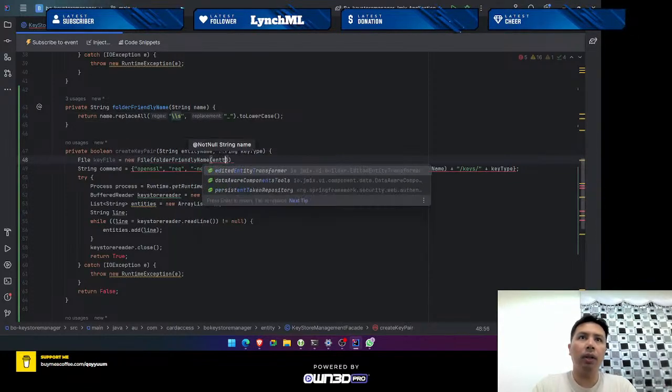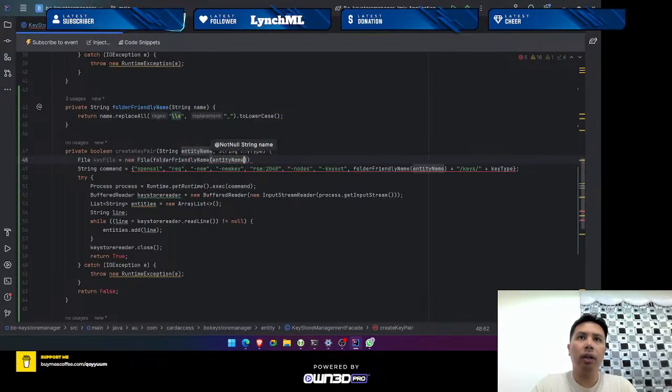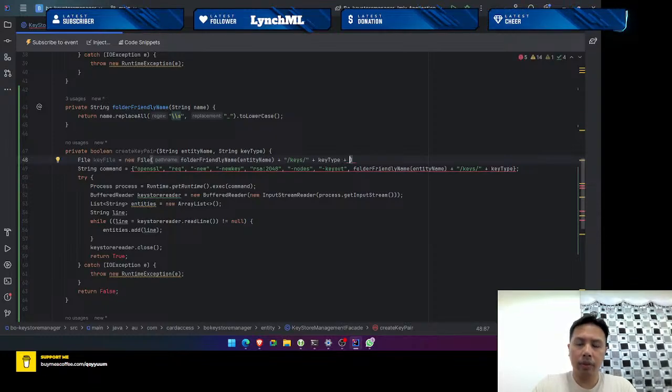Entity name plus keys plus key type plus. Do I just do dot key?